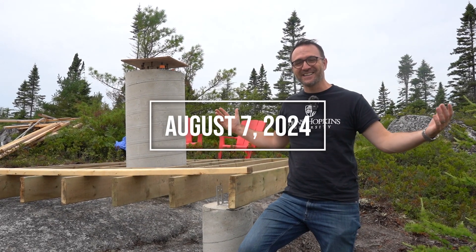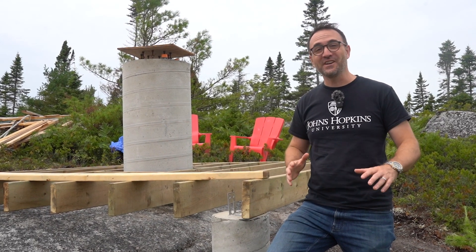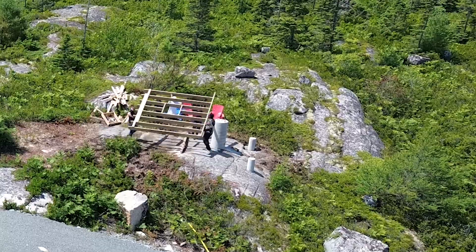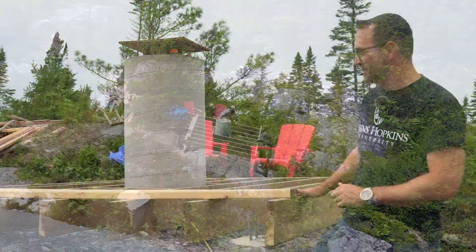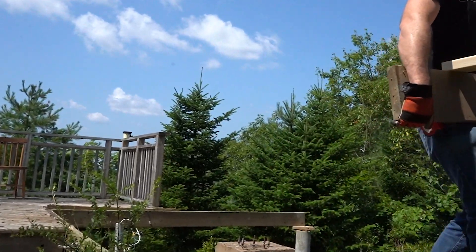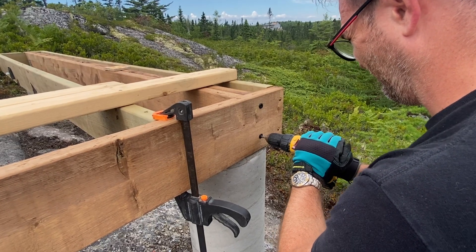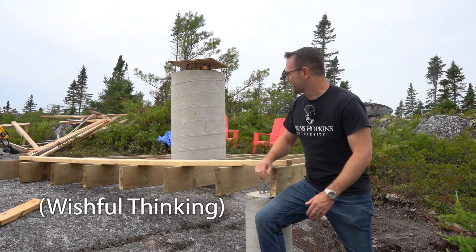It's a new day here at Stargaze Nova Scotia, and this is our first day of pure construction. We are finished with the demo. As you remember from the last video, we borrowed this floor from the old Abbey Ridge Observatory, and we're going to recycle it here at Stargaze Nova Scotia. We did have to leave some boards back at the other location because they were part of the deck. We're going to put in some beams here on top of these sonotubes, and hopefully by the end of the day we'll be laying some floorboards.